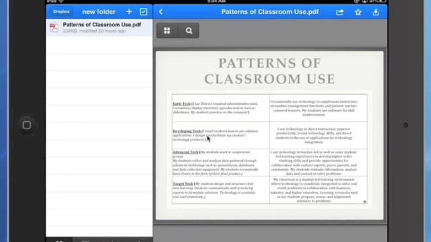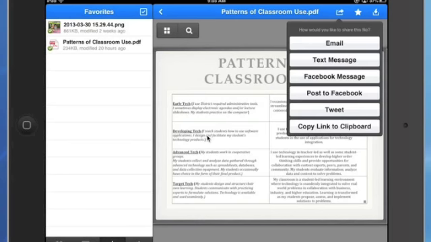Now there's several things I can do with it. If it's something that I want to be able to access offline, I can tap on this little star right here, and I've just made it a favorite, so when I go back to my star on the panel over here on the left, I can see Patterns of Classroom Use is now a favorite.